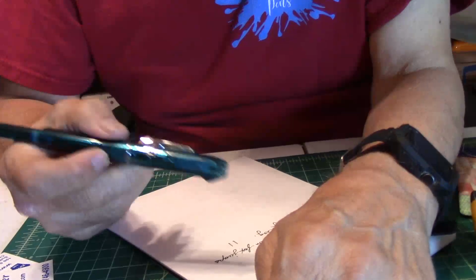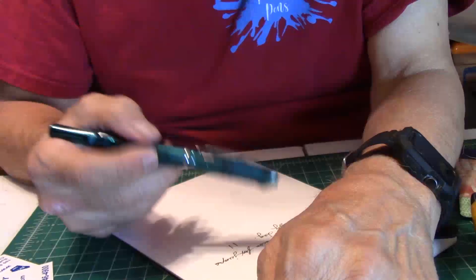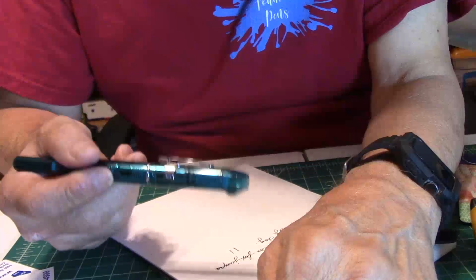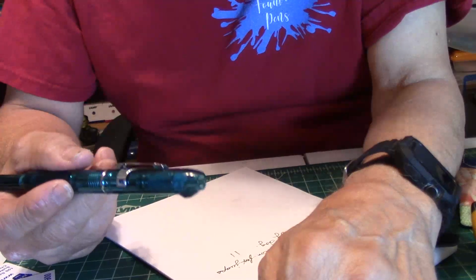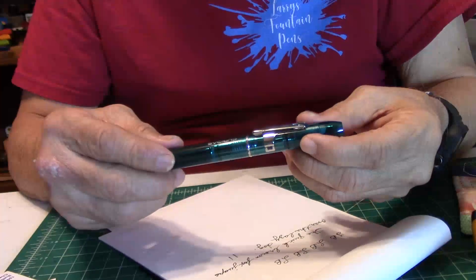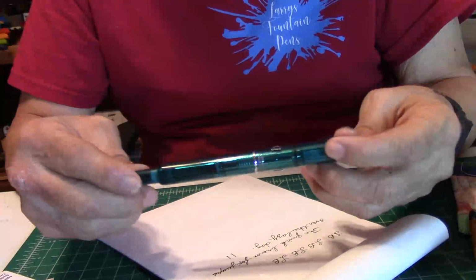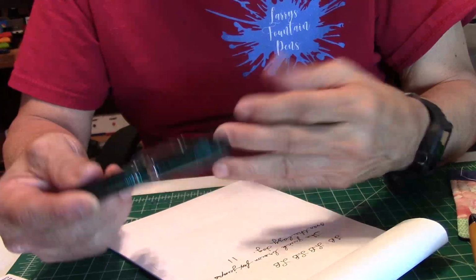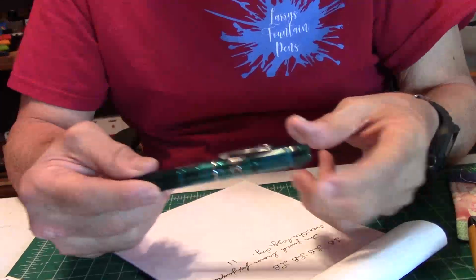Now, the available nib sizes for the pen are extra fine, fine, and medium. But really just a really wonderful writer. And Platinum did a great job putting this pen together. So thumbs up for Platinum. You're either going to like it or you're not going to like it. For me, thumbs up all the way.